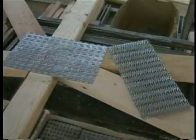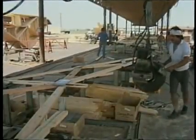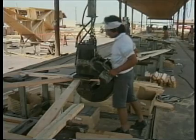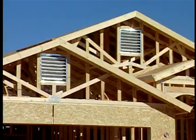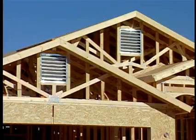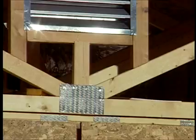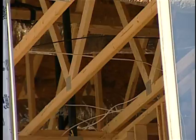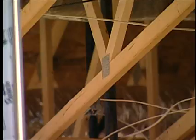Gusset plates have multiple teeth that are pressed into the wood members during the prefabbed assembly process. The depth of penetration of the gusset plate teeth is typically 3/8 to 1/2 inch. These gusset plates are the weak link in the truss system when they're exposed to fire. These plates absorb heat very rapidly. This heat is transferred to the teeth of the plate, and that causes the wood to char around the teeth. That, in turn, weakens the hold of the gusset plate on the truss's members. As the fire progresses, the gusset plate will literally fall out of the truss. When this happens, any additional weight, stress, or vibration on the truss will cause it to fail and collapse.